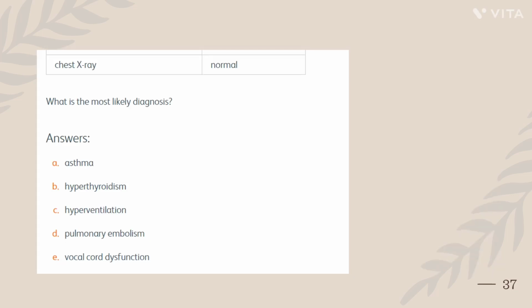So it is hyperventilation, maybe due to that anxious situation or the loud sound and all. Some people may experience a stress that can precipitate hyperventilation, and in the ABG there will be hypocapnia. Carbon dioxide will be low because there is increased carbon dioxide washout, and there can be alkalosis, but PO2 and saturation all will be normal. It can be tachypnea also, but chest X-ray will be normal.